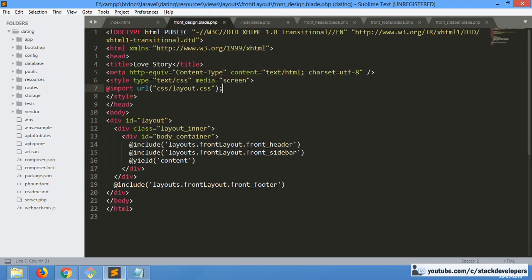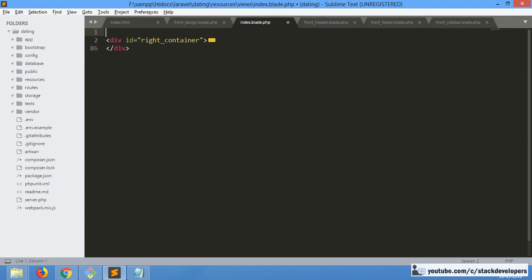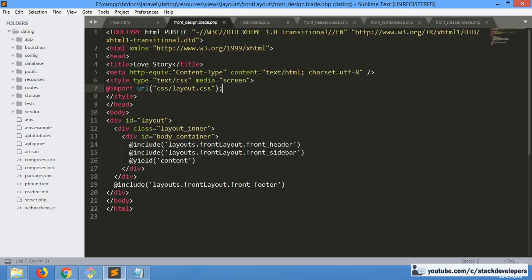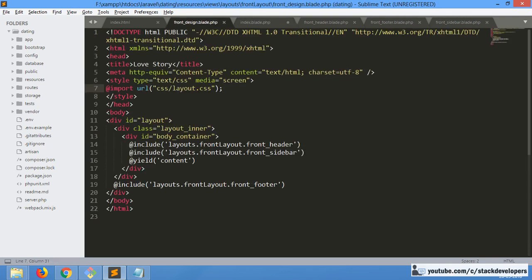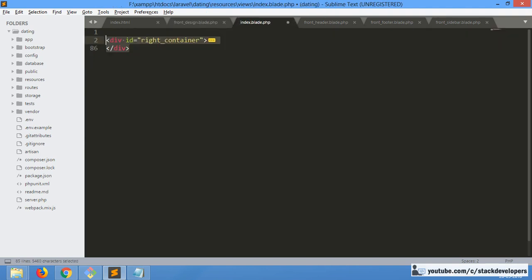Here we have added admin design, and there we will add front design. So if we open this file, only middle content will come. So we need to add here our front design. This part will only come here in place of yield content, but rest of the design we need to add here, so that it is added automatically. So we will do here extend, layouts path will come, front layout, front design, like this.